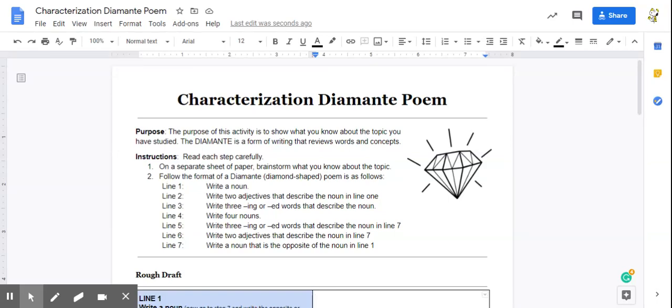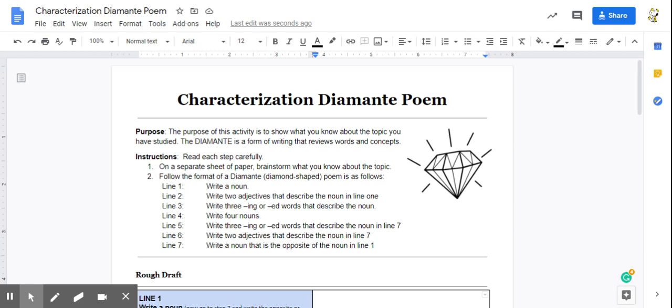Everyone. As usual, I like to provide an overview of today's assignment. For today's assignment, you are going to be creating another poem. This time, your poem is going to have a format to it. And in order for this poem to work, you must follow the format carefully. So I'm going to take a little bit of time to run through each line with you so that you will have the best success with this poem.